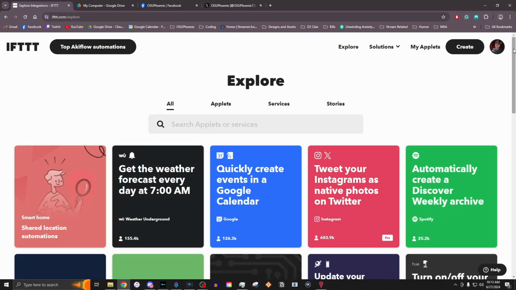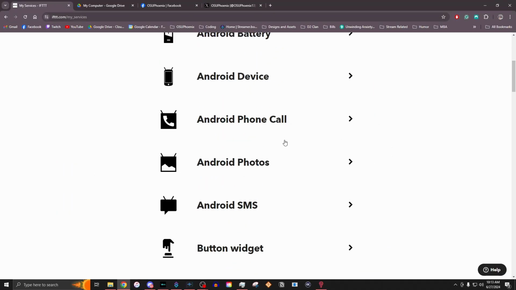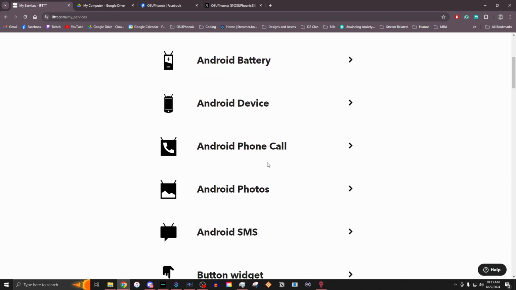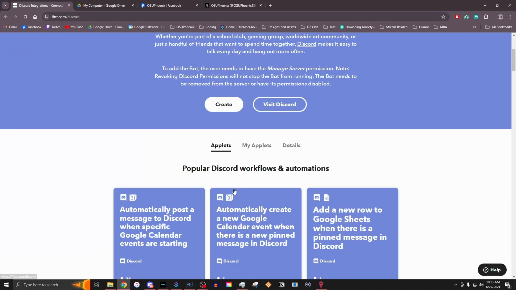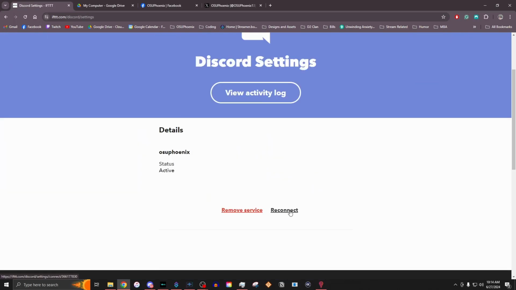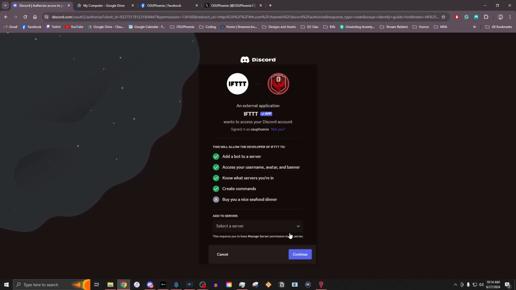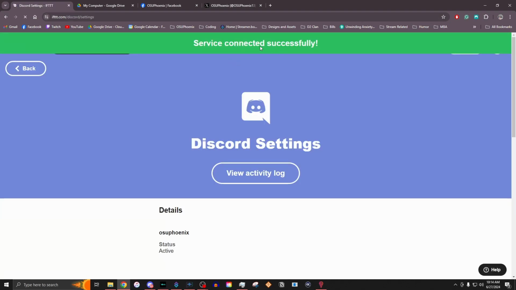Once you're into IFTTT and you've logged in, you're going to want to go up to your account and come down to My Services. In here, you will have a list of different things you can log into to manage your IFTTT things. So if you wanted to connect your Discord with a Discord integration, come up to Settings, and this is where you would log in, or if it's not working correctly or it disconnected, you can always hit reconnect and it'll re-sign everything in. Here I'm relinking with IFTTT, I click my server and we authorize, and now we are back and connected.